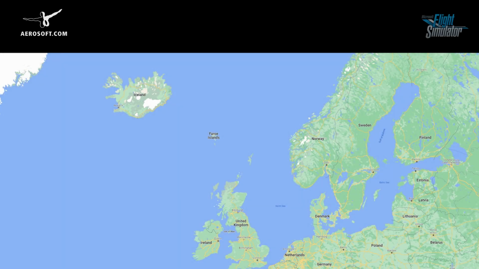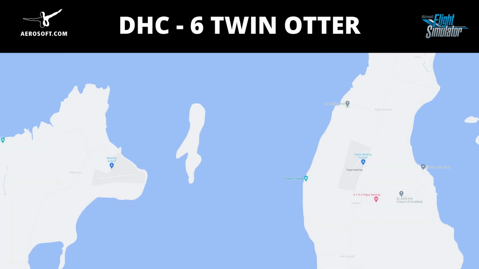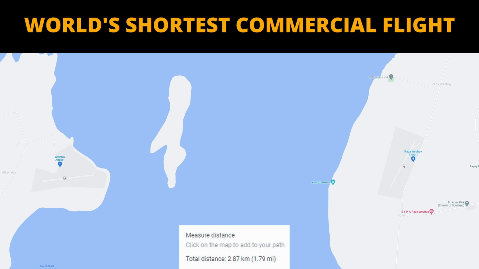My pre-release copy of Aerosoft's Twin Otter, the DHC-6, has just had an update, and its release is imminent for Microsoft Flight Simulator. In fact, by the time you watch this video, it may already be out. So I thought it was time to give it another test and see what's changed. And where better to test it than head to Scotland's Orkney Islands and do the world's shortest commercial flight from Westray Airport to Papa Westray.